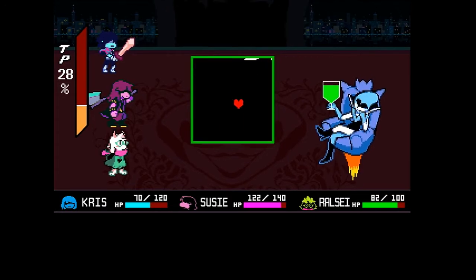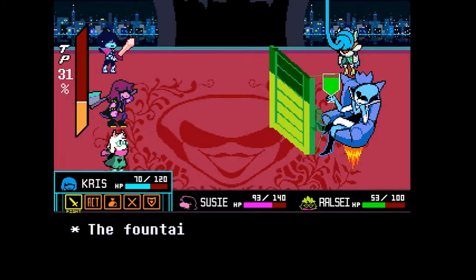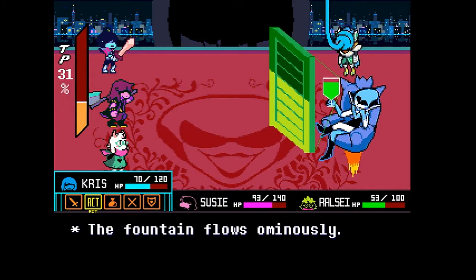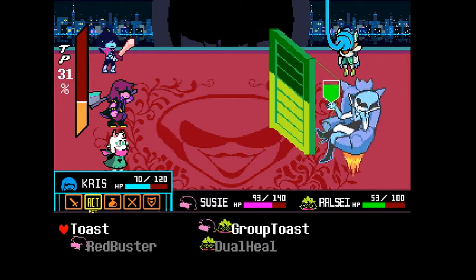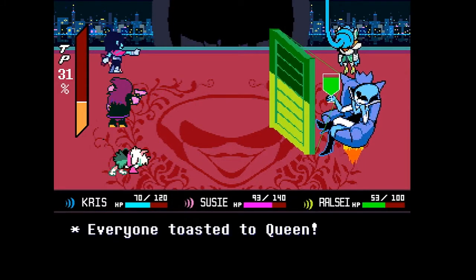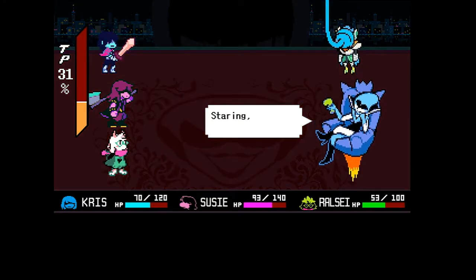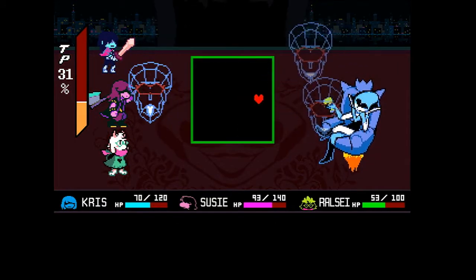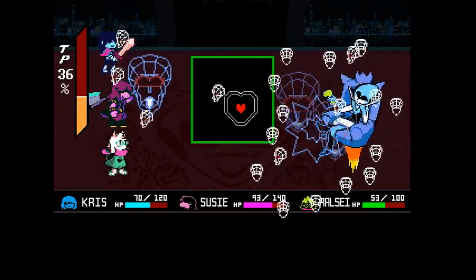This, I believe, is actually very similar to an attack that was used by an enemy in the original Undertale. I'm not entirely sure, but it does look similar. So, once again, I think it might be better for us to do group toast. But at the very least, that does put the queen temporarily out of commission, which can be beneficial.